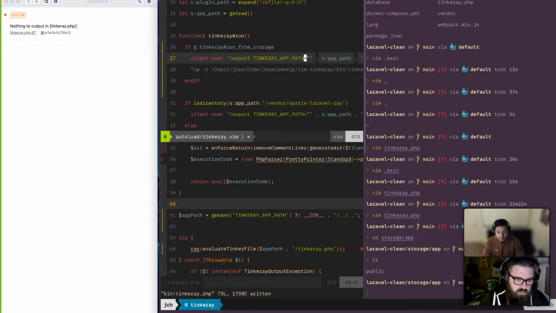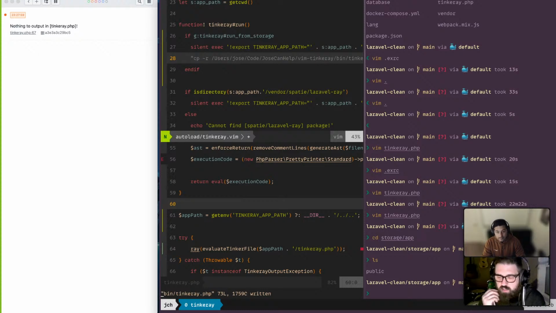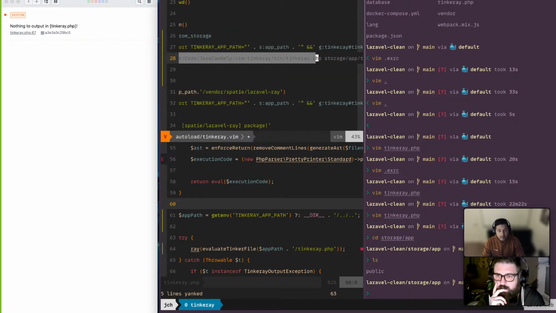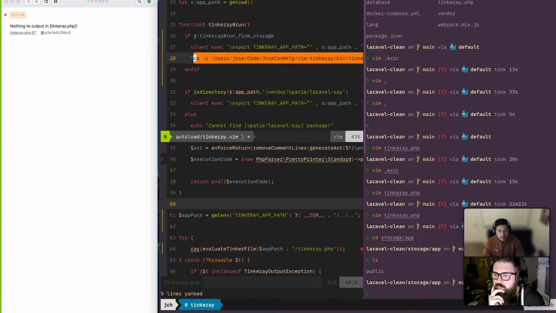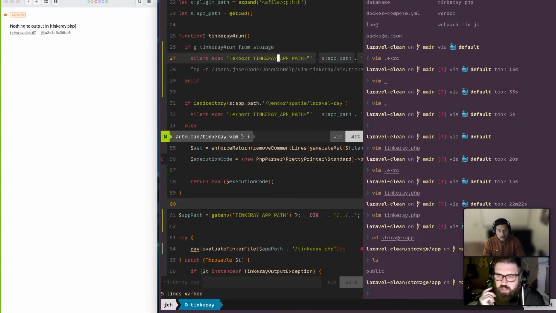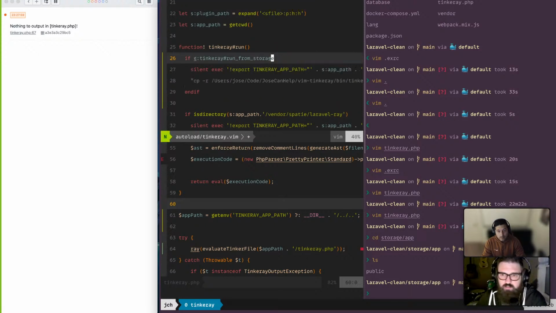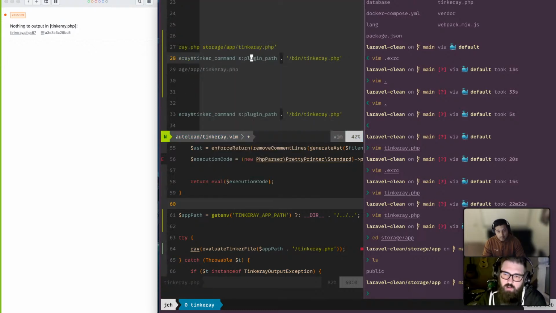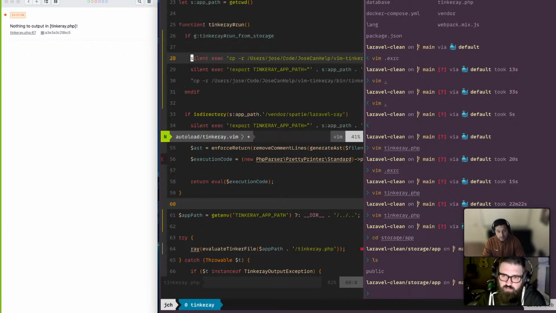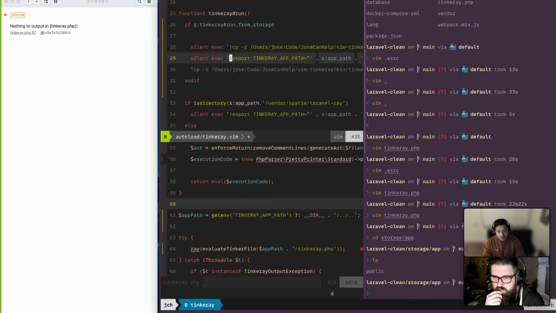You know what? I feel like there's a way to do this, I just forget the best practices. Let's do a silent exec, like you were doing there, and then you can just cp it for now, and I can always refactor this later if I want. Yep, so I'm just gonna write that. I think there is a Vim way of doing this, I'm not seeing it when I search help. So is it just silent exec, and then in parentheses? Make sure you prefix with that exclamation, and then it technically should be fine.